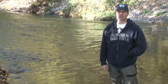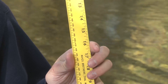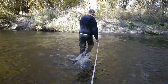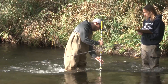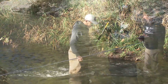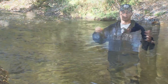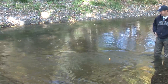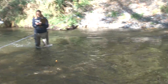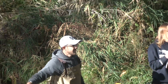Today we're going to use two methods of measuring discharge. The first is a more simple way. The equipment you'll need is a ping pong ball, a yardstick, and a tape measure. We'll get our width using the tape measure, and then with the yardstick we'll take a few measurements across the river to get an average depth. With the ping pong ball we'll start upstream in a spot that's representative of the flow and let it travel downstream to get the surface water velocity. That length is 50 feet, and we'll time the ping pong ball from the moment we release it to when it reaches the end of the 50 feet.